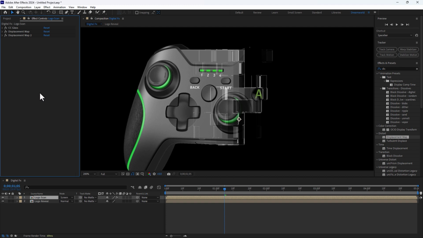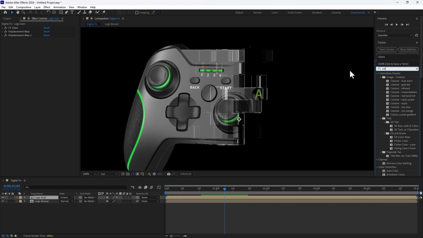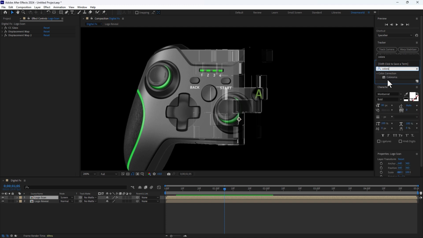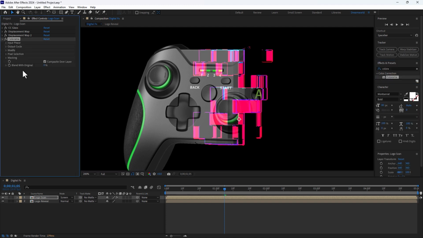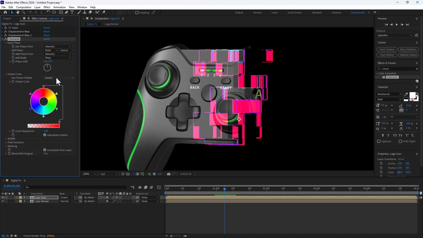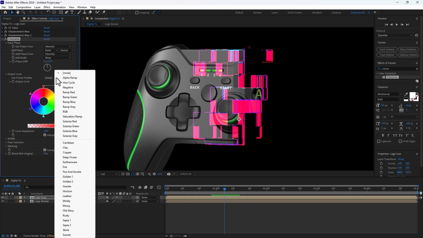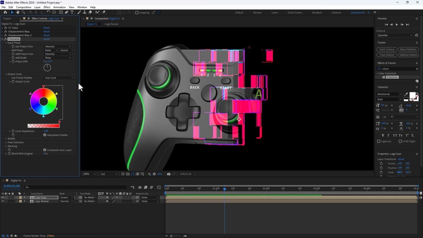And now in final, let's apply Colorama. Double click and let's go to input phase. So in input phase and output cycle, change use presets to HUE cycle.